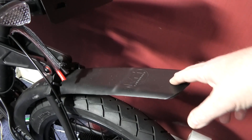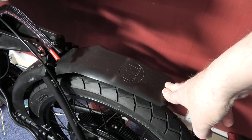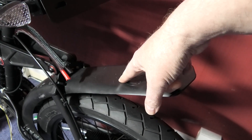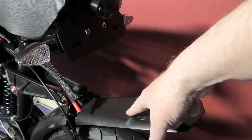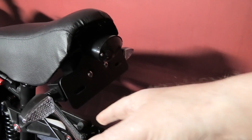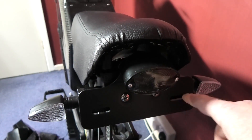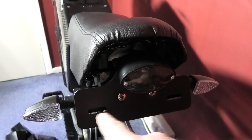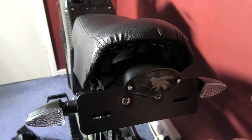The mudguard has got to be dropped down. I'm going to try and heat it up to see if I can get it down. It's got to have eight inch clearance between the top of that and that, and that's got to be with the suspension compressed. The back lights and indicators have to be a minimum of 180 millimeters apart - that's 200 mil I think, so that's plenty.